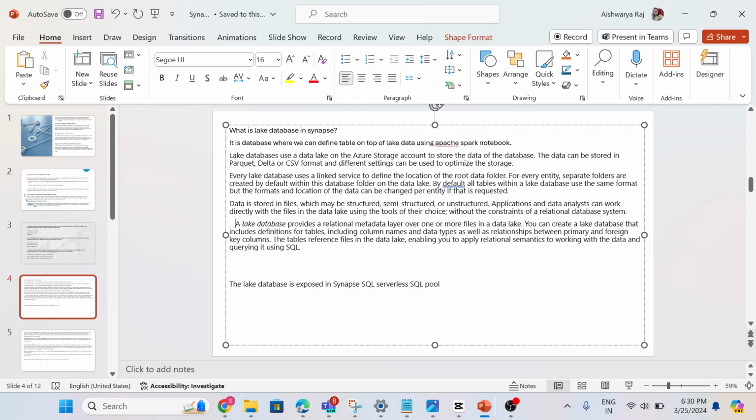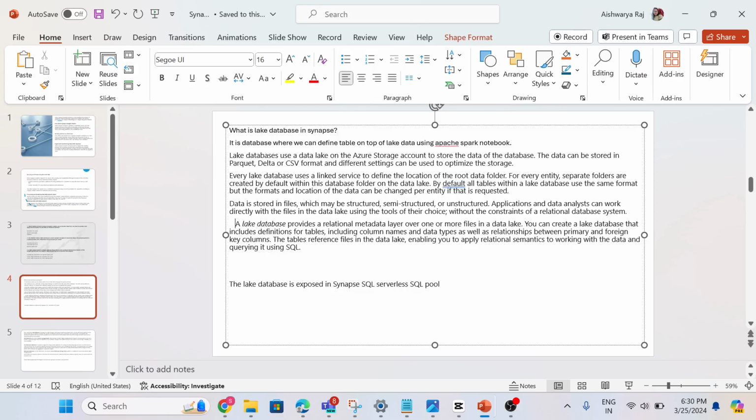If we talk about a normal relational database, in that database we define tables and views. But here, instead of creating a table and storing our data in it, if we have a file in some data storage, we can access that file directly, or we can create our table, and that table will not store any data.